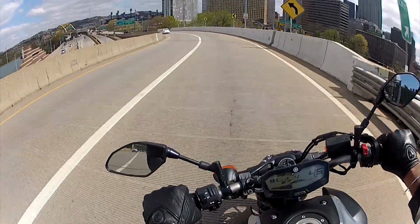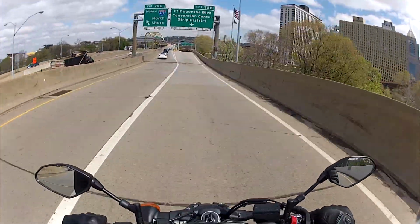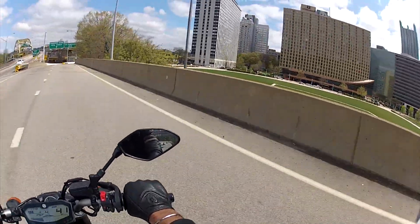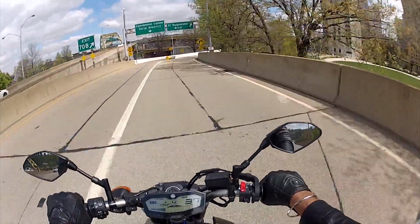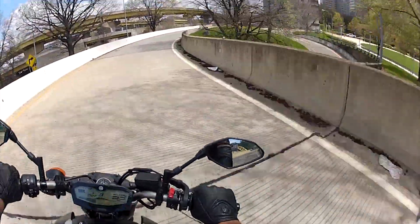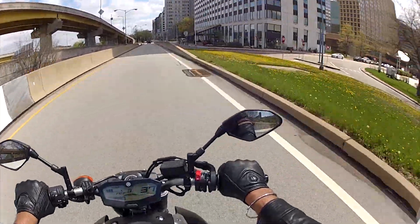Woo! See, this is where a bike feels good, man. Just go right out on the twisties. That's what this bike was made for. It's not made for no straight roads. It's so much fun riding in urban areas on this bike.